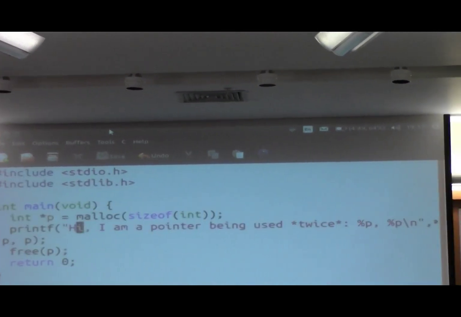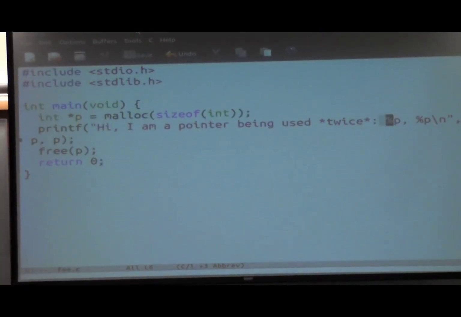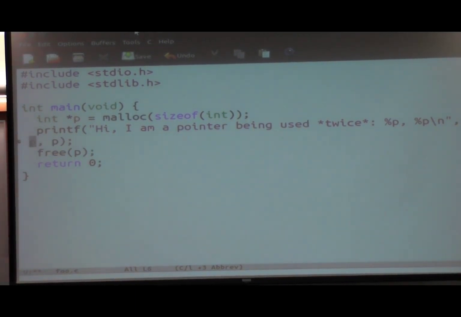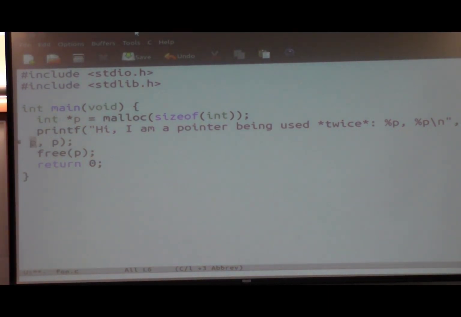So going back to the program, this program right here is quite odd in that part of it we're handling in a nonlinear way. There's no problem at all with printing the pointer's bit representation twice. But part of it is also a linear obligation, where we allocate the pointer, and then after we use it for a while, we have to free it exactly once. So you can see that some aspects of a pointer can be treated non-linearly, and some aspects of it can be treated linearly.